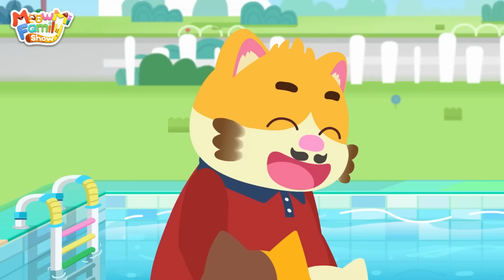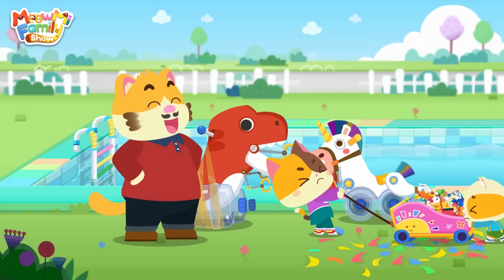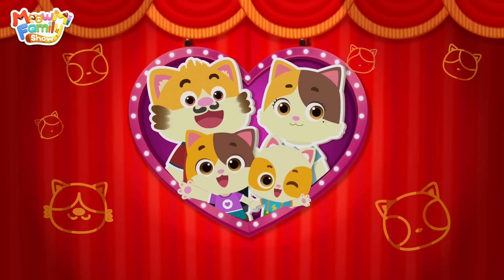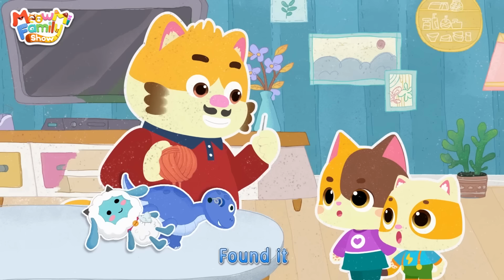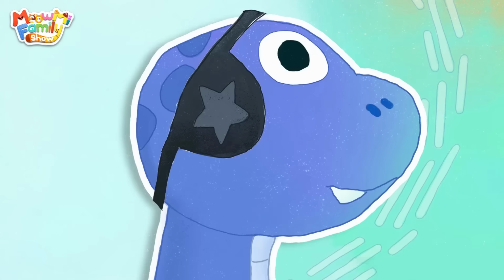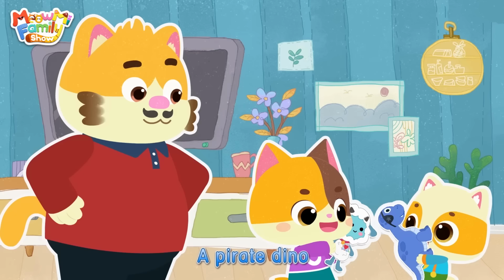I'm the best toy doctor. Then please fix all of these too. Kids, what should we do when our toys are broken? We need to fix them. That's right. Let's think. What can we use to fix the toys? Found it. A lamb with a heart. A pirate dino. Fixing toys is fun, and not only can we save money, but we can save the earth too.